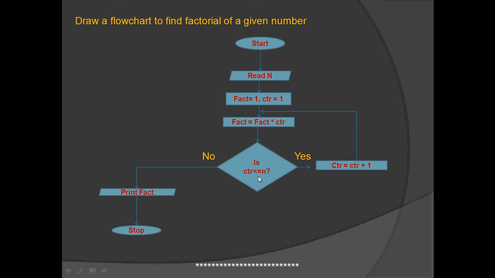So 1 is less than or equal to 5. If yes, then in order to repeat this, you use this counter variable, that is counter equals counter plus 1. Since the counter is 1, 1 plus 1 is 2. So that becomes the new counter variable value. So you can see that every time it is added by 1.